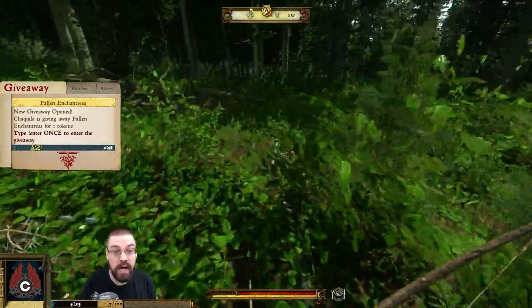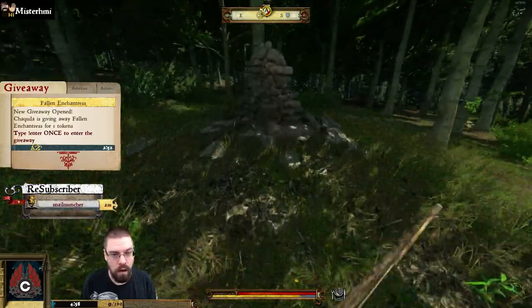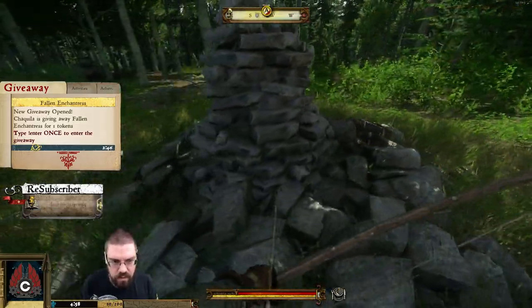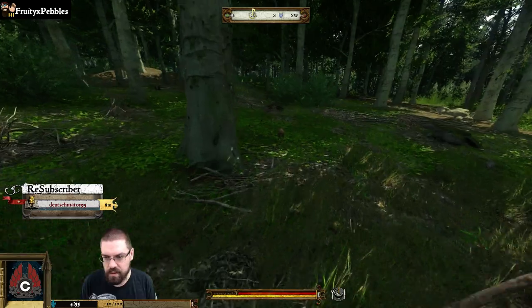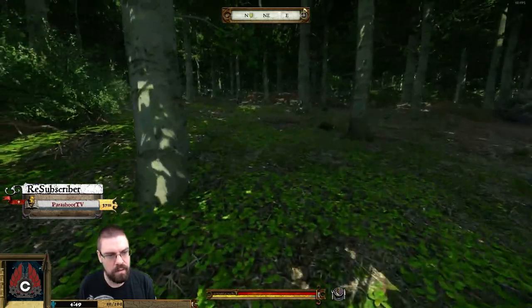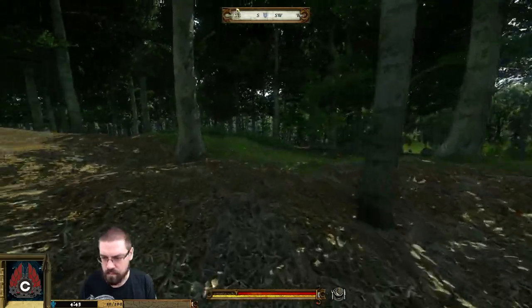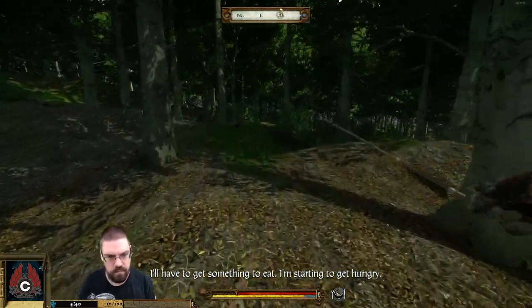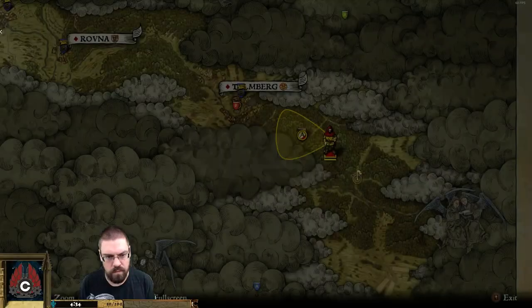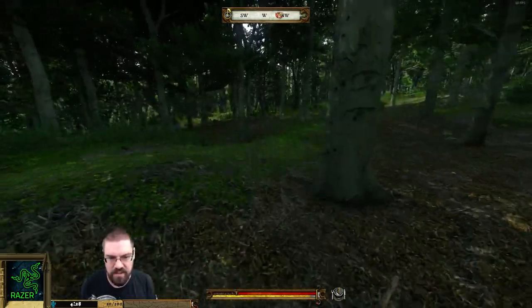Okay. Oh, God! Do we have to find him because he got hurt? Oh, I hope this bro didn't get hurt. What is this thing? Some Blair Witch shit out here. Weird. I don't see him. I'll have to get something to eat. I'm starting to get hungry. Oh, I'm outside of the... Okay, so we need to stick to the west, northwest here.